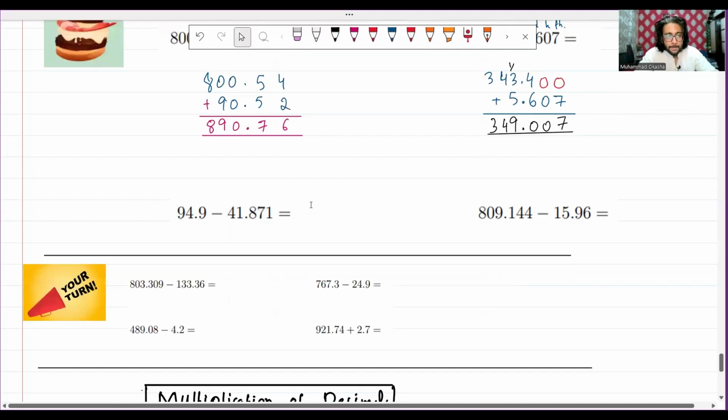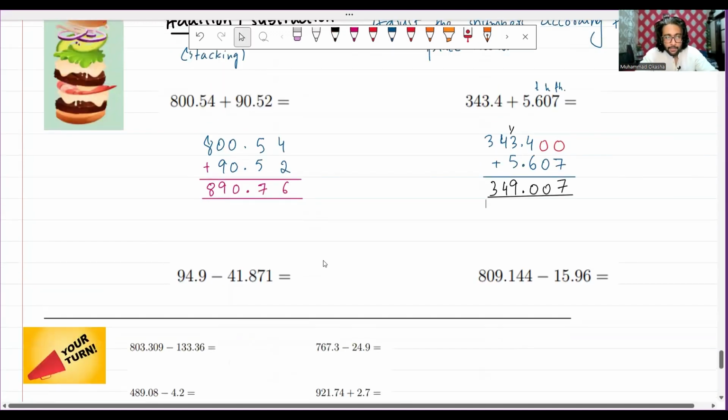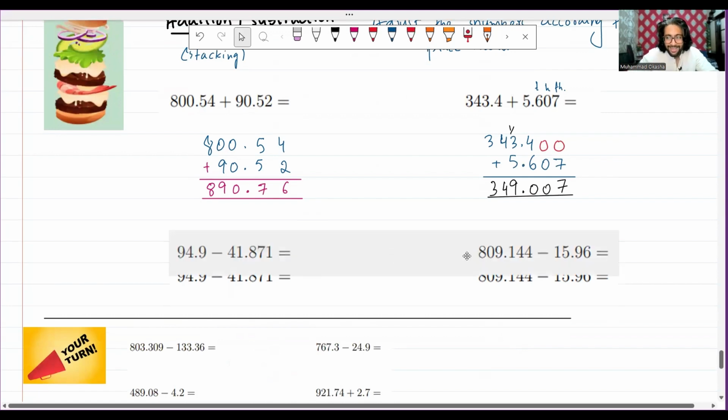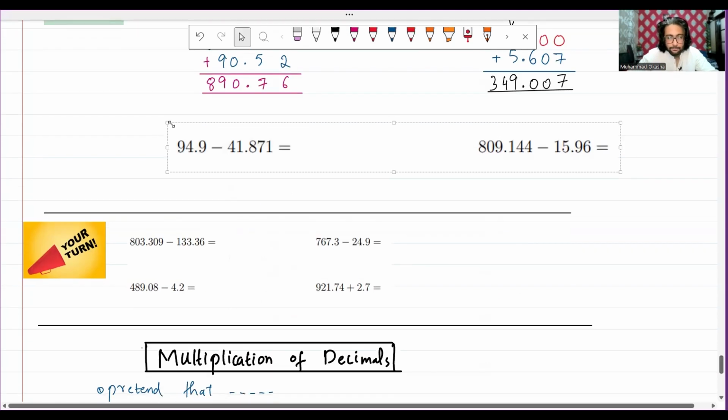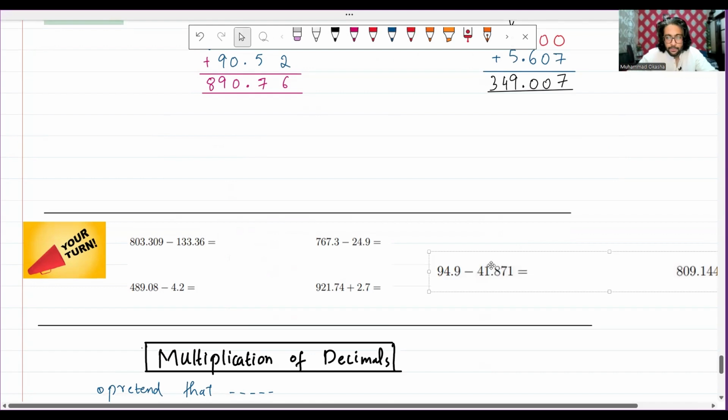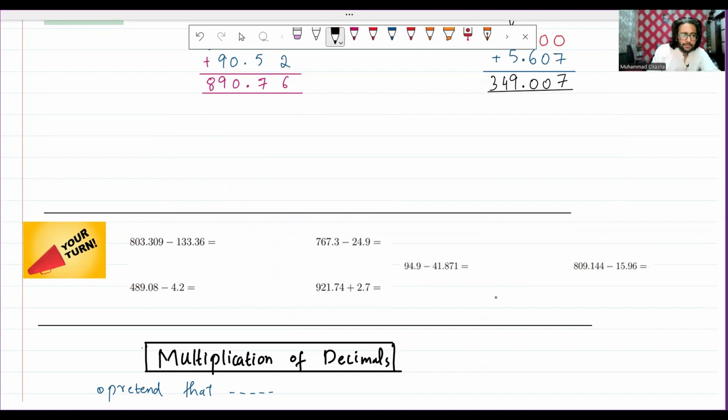I would say I am not really in the mood to do these, so I would let you do this. Okay, give it a shot. Along with these questions, give these a shot as well. Really simple, not a big deal at all. So give yourself a pause and do A, B, C, D, E, and F. Okay, do at least 4. Pick any 4 and do that. Don't have to do all of it. It's really simple. Pick any 4 and try it. All right, I think it's time to move on.